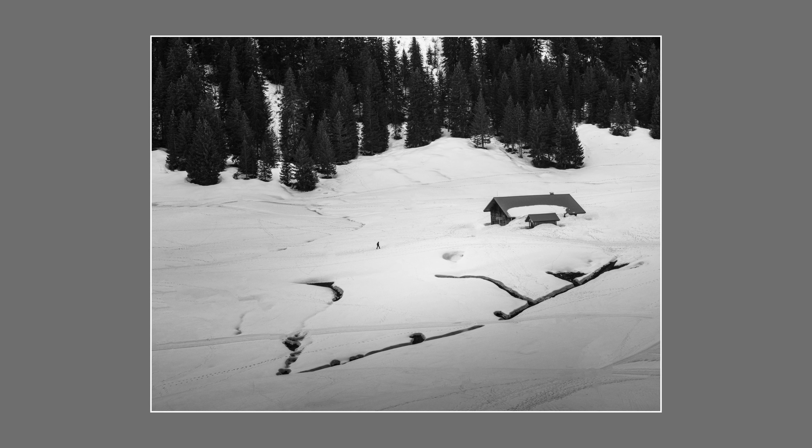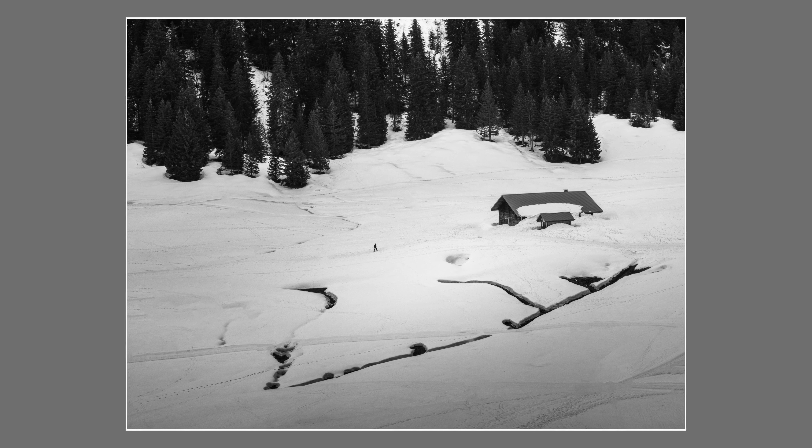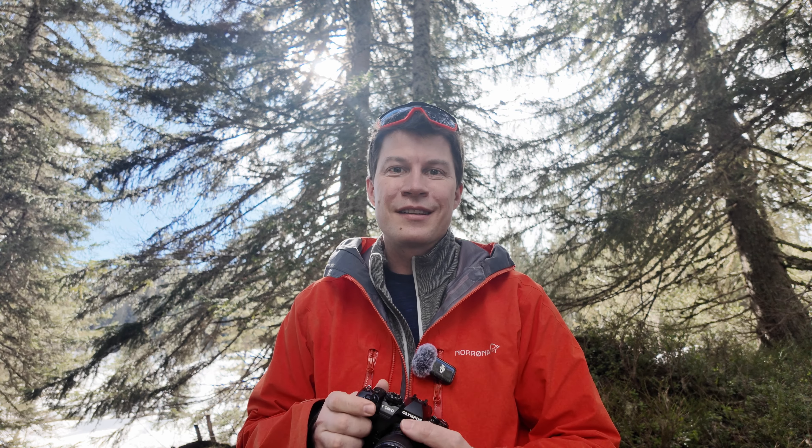So today I would like to speak about this little camera that I bought myself a while ago. I used to be a real full frame snob — I was convinced that bigger is necessarily better all the time. But I would like to speak about why I kind of underestimated Micro Four Thirds for taking landscape pictures.